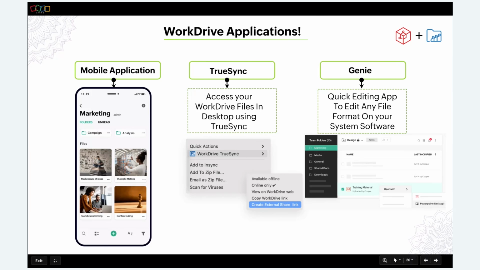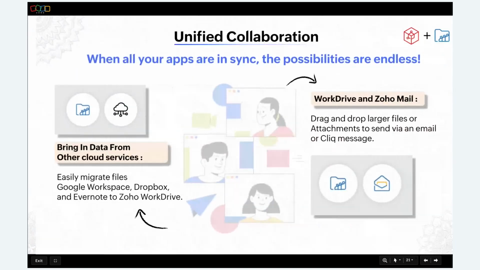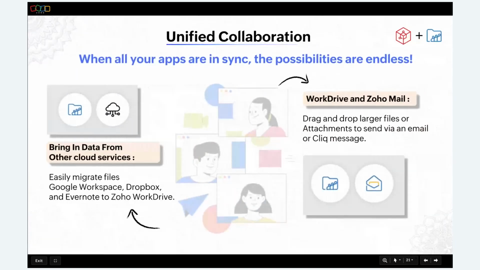Those collaborative tools are impressive. So far, I understand where WorkDrive fits in the workplace bundle. I'm eager to know what our next segment is all about. Now, Zoho WorkDrive serves as a centralized document repository for the workplace bundle. WorkDrive not only facilitates collaboration on documents, but also acts as a common ground for organizations to work together seamlessly across various apps within the workplace ecosystem.